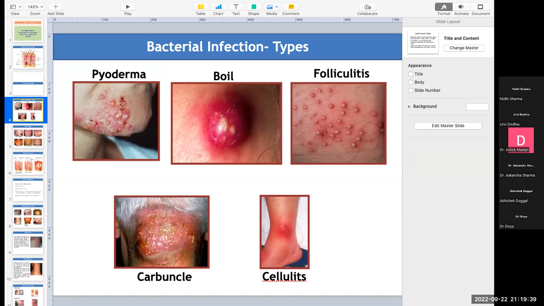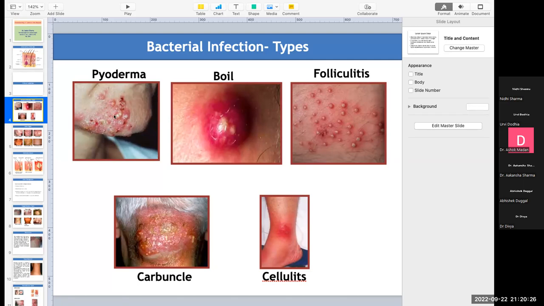In bacterial infection, there can be pyoderma, which looks like this. Dr. Dipta, are you able to see those pictures, sir? Yes. Okay. So pyoderma looks like this. In skin, it's mainly a clinical diagnosis, meaning with the pictures we can make a diagnosis. A particular disease looks like a particular shape or form, so it can be easily diagnosed. With the picture only, you can assess that this is this, and this is that. So we can differentiate by the different clinical presentations.